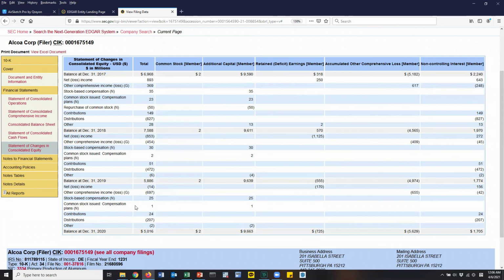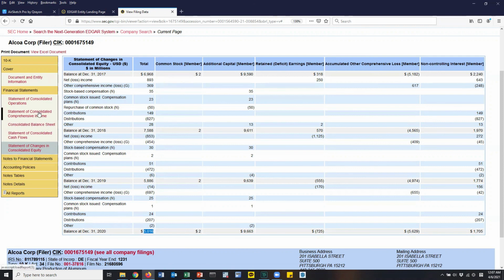With those adjustments, you have your ending equity size, which is 5.0 billion. At the year beginning, Alcoa's equity size was 5.8 billion. So in total, the company's equity is shrinking. Sad story, right? And please pay attention to this number, 5 billion, 16 million.